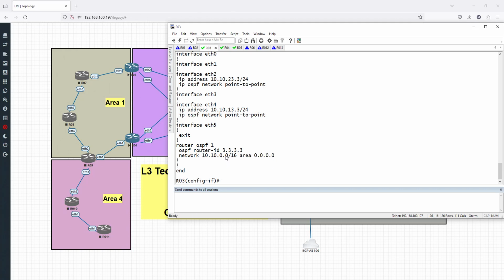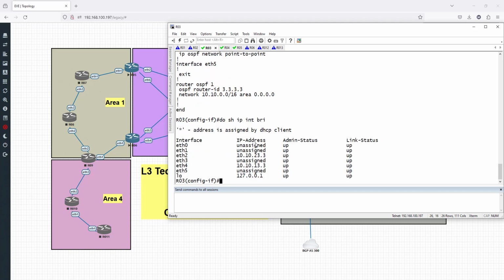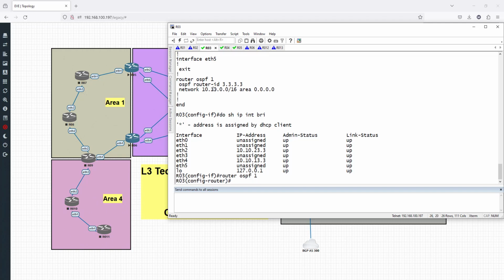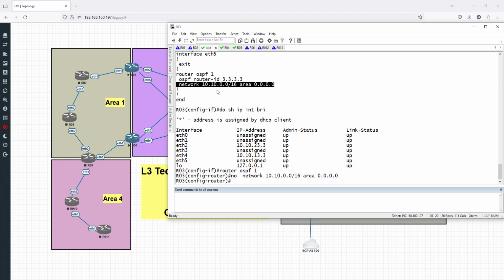Okay, so I'm going to consider this specific interface, and for that I need to be a little more specific about this. So what I need to do is to say do show IP interface brief, and this is why I told you that you need to be a little more specific. Then I'm going to say router OSPF 1. I'm going to say no network 10.10.0.0/16.